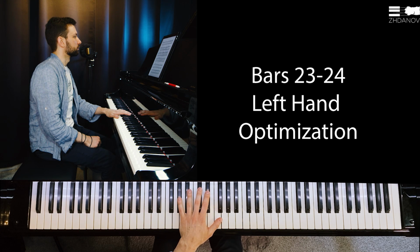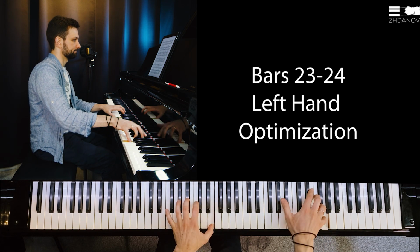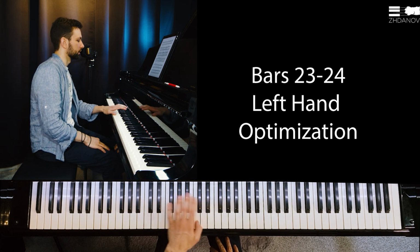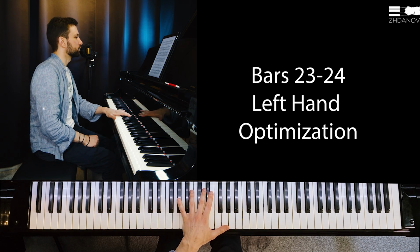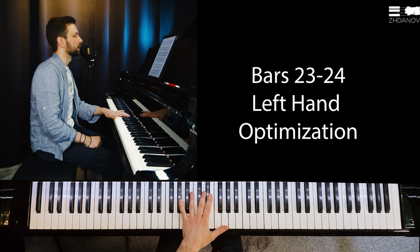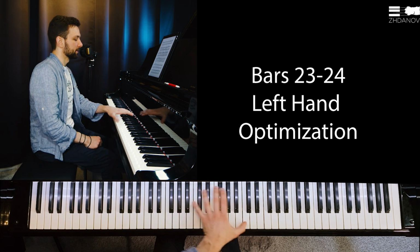That spot in general in bars 23, 24 is quite uncomfortable. I have missed a lot when I learned this piece, because it's quite uncomfortable to get here. And there are a few things to notice. You will need, of course, a certain amount of time with that spot anyway, but there are tips which might help you to master it faster.